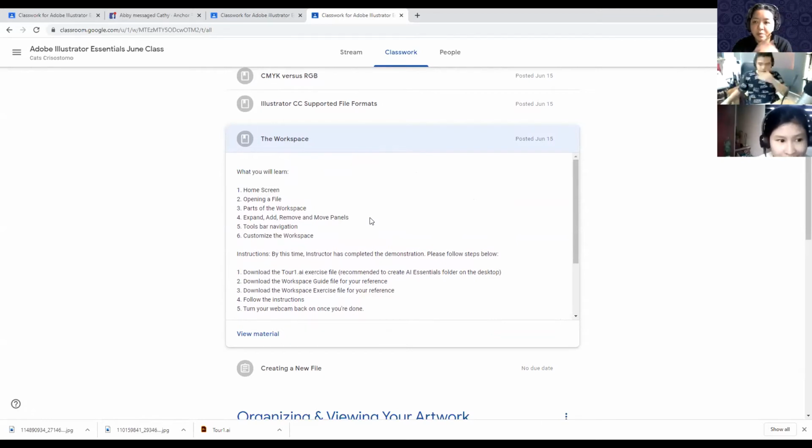Since both of you are pretty familiar with Adobe Photoshop, we should be able to go through this with a breeze. So we're gonna cover the home screen, opening a file, and then parts of the workspace: expand, add, remove, move panels, tools bar, navigation, and customize workspace.